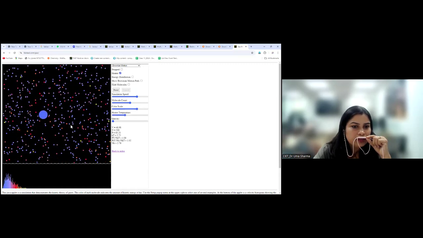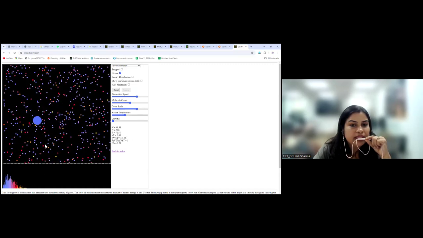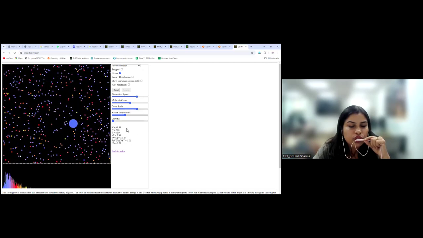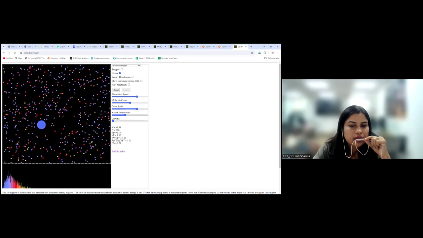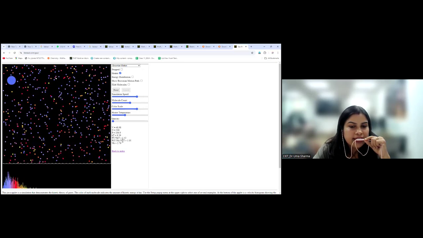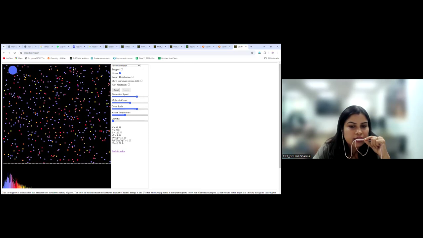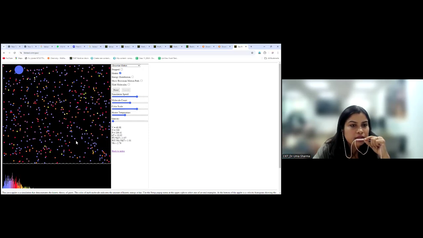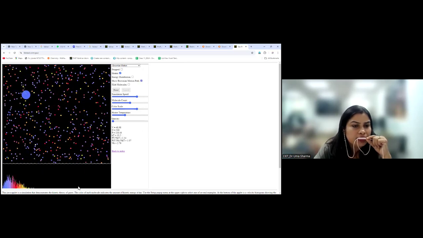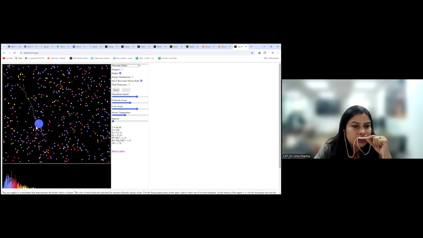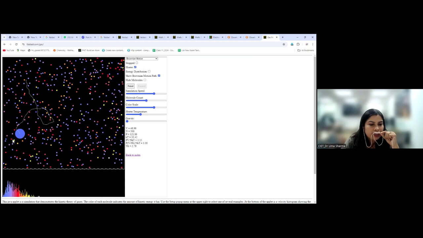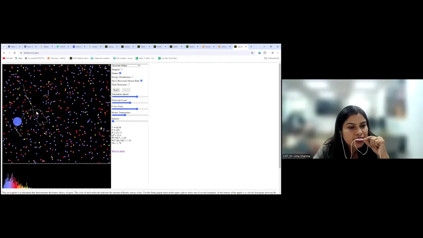You can add a heater. I am just applying some heat to it. Then what will happen to the molecular count? Here you can see its volume, number of molecules, pressure, KT, PV upon NKT ratio, and this is how we can explain it to students. This is the Brownian motion path. See, this is one of the molecules. It is showing the Brownian motion path. And here the mean free path concept also we can explain to them.